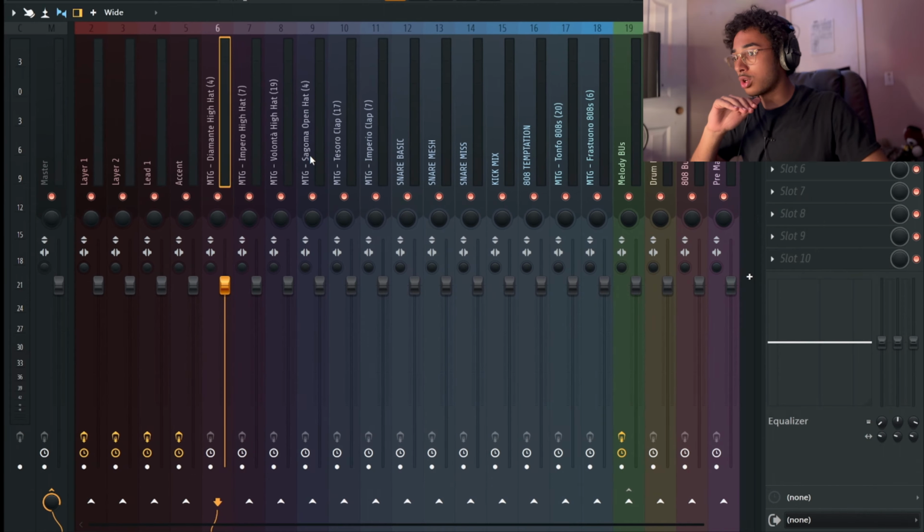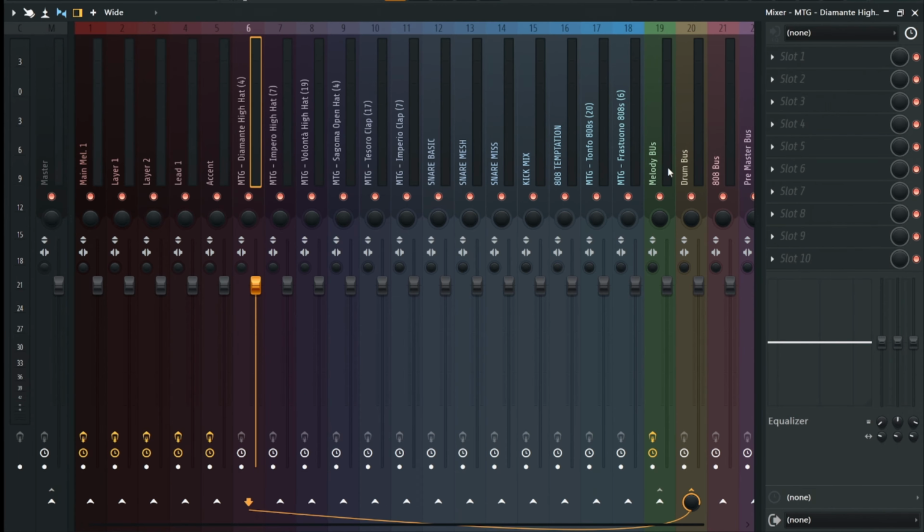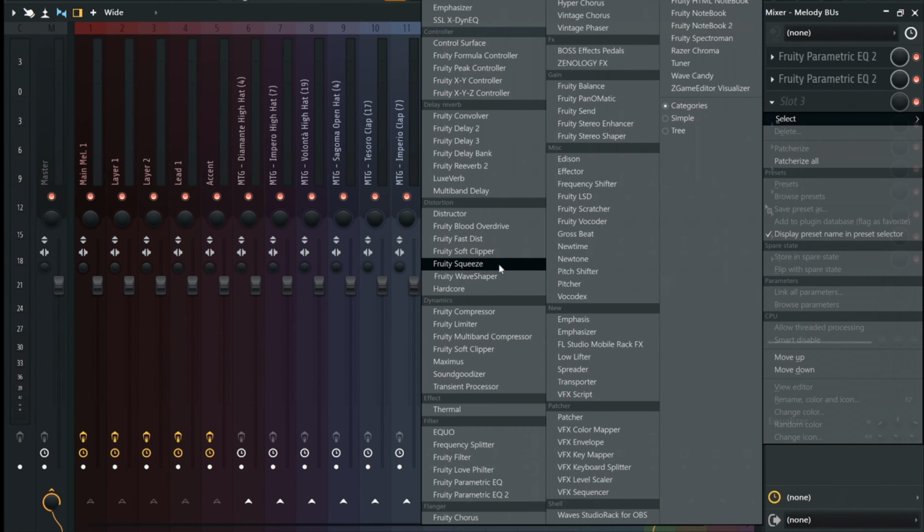So for the drums, you're gonna drag it to the drum bus. And honestly, for the melody, before we go into the drums, you can add a little Fast Dist or a little Wave Shaper or some type of saturation to add a little flavor to it, if that makes sense.